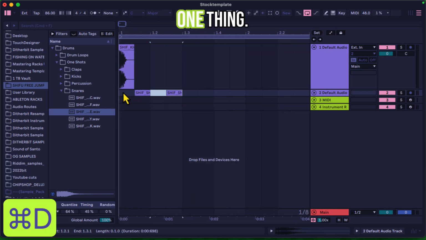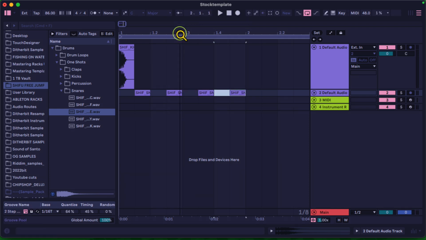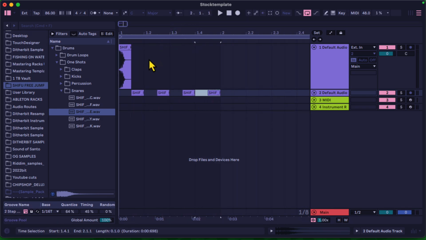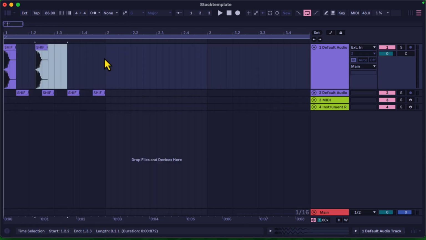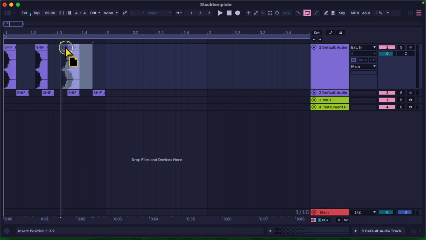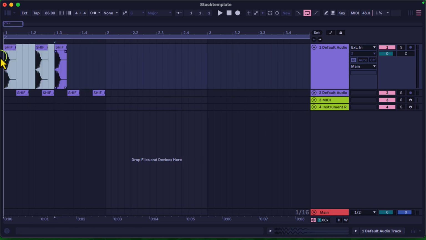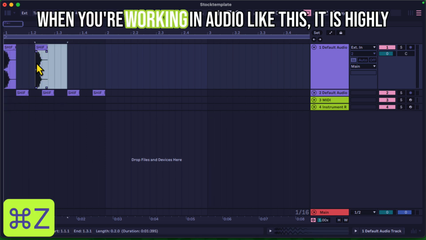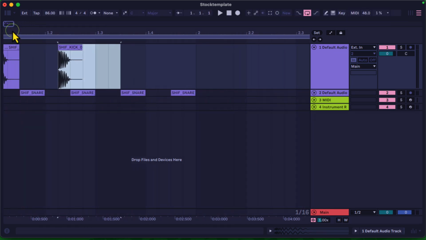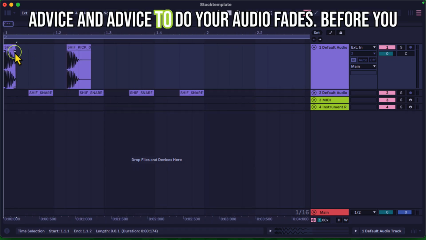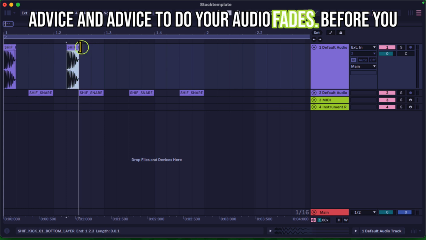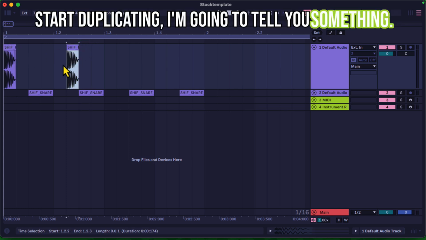And Command D is to duplicate. One thing, when you're working in audio like this, it is highly advised to do your audio fades before you start duplicating a million times over.